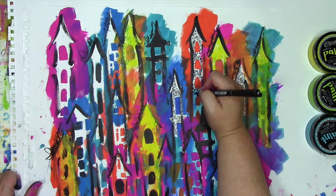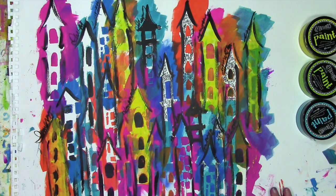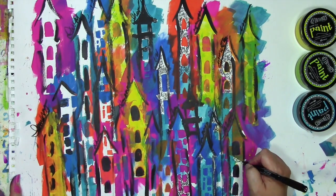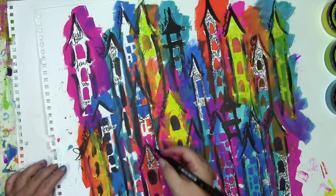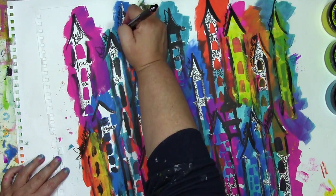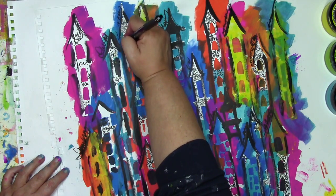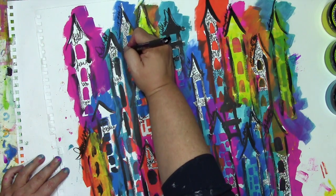But as I'm filling in the open areas here, I really kept wanting to write at an angle or slant. And it finally dawned on me that I rarely ever write completely vertically. I like to have my paper turned a little bit. So at some point I wised up and I realized I can just kind of turn the paper that I'm working on, and that way it'll be much easier for me to write in a straight line across. That also gave me an opportunity to switch to an even finer point pen, but you bet I am making sure I stay in the white areas.